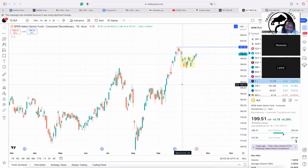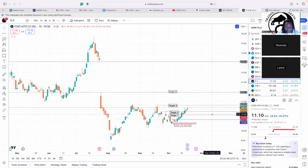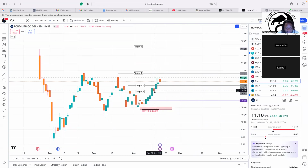Now the question is how long I'll be able to hold this trade if we start rotating out of this, but at least I'm getting in early enough that I have one target. I don't know if it's going to go beyond that. I don't know if it's going to go down after that, but at least I can make money on the way. Just like Ford, it goes up, but it also goes down too. It went up, then one day it comes down. Then it went up, then one day it comes down. And even when it came down this day, it still is up higher than the day before. You know what I mean?